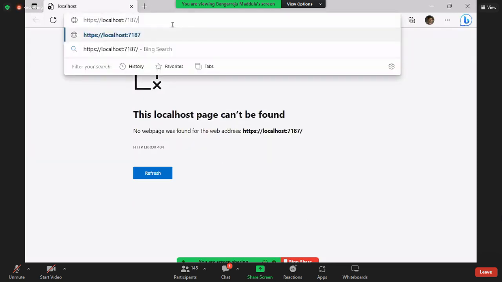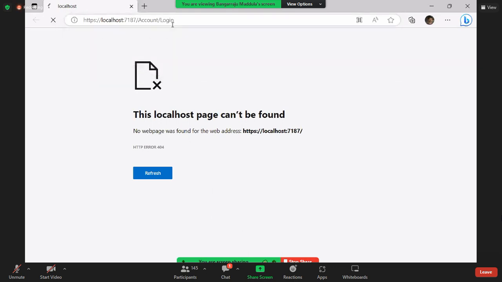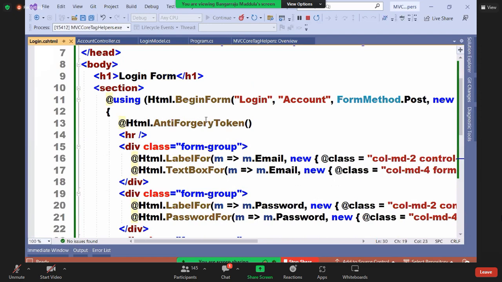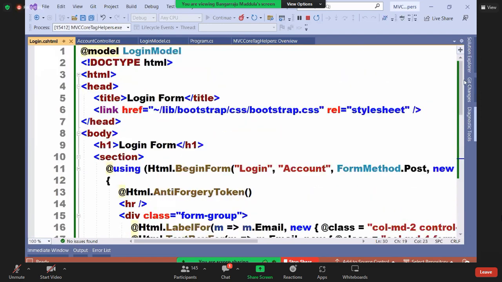Controller name, account, method name, login. It has just created the things. I think the Bootstrap folder name is wrong.